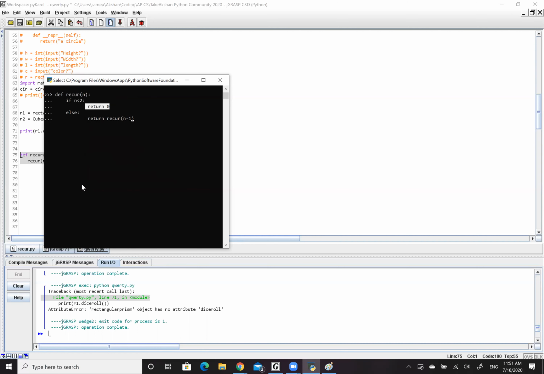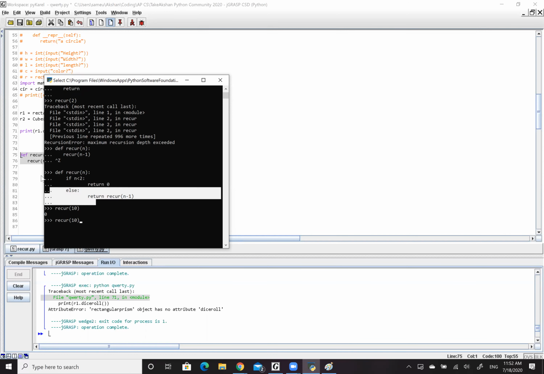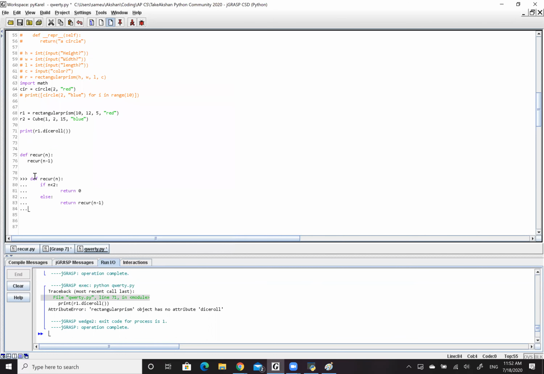So now let's run this function. Recur, and then let's type in 10. Okay, so we return 0. To show the recursion, let's copy this and paste it.